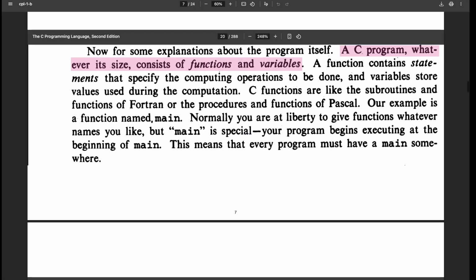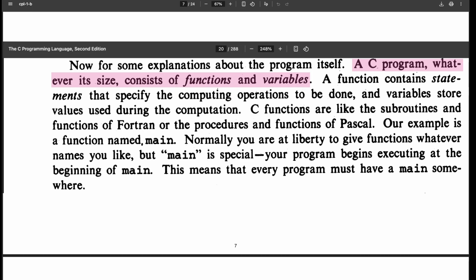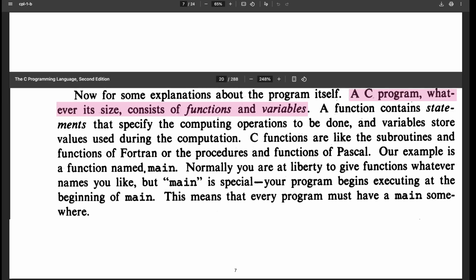Now we'll talk about the basic building blocks of any C program, with a little bit of explanation. Every C program, whatever its size, consists of functions and variables. You can think of functions like mathematical functions. A function contains statements, and statements perform the computations.